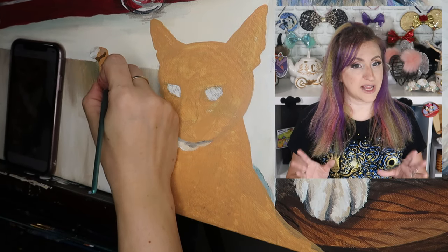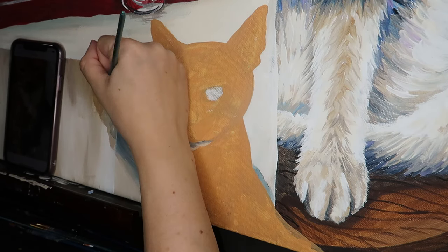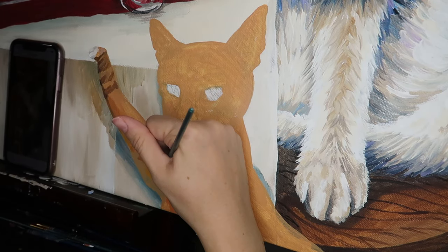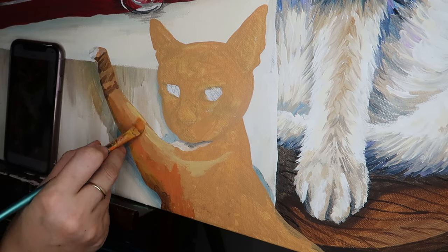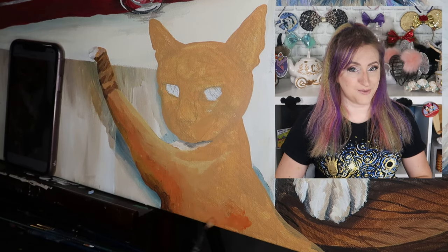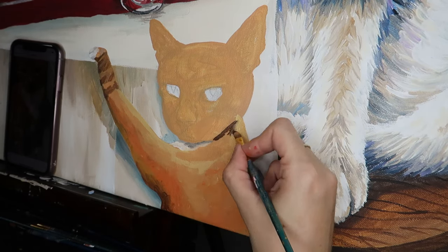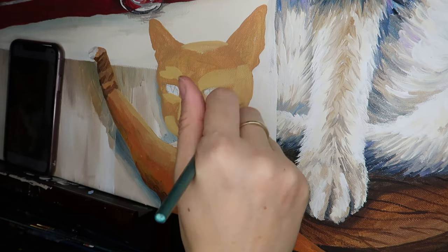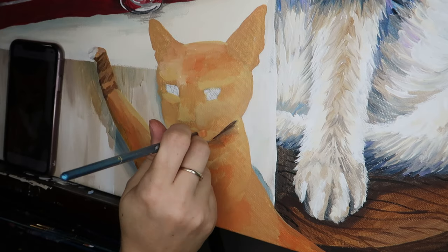I did start to work in some much more saturated oranges at this point, as well as some deep browns into his stripes. And I also wrapped these deeper tones around to the bottom edge of the canvas. Played around as I painted to make sure that I got a good mixture of the bright saturated oranges that our mind is expecting to see, and then the much more realistic and photo correct colors that actually exist in real life.